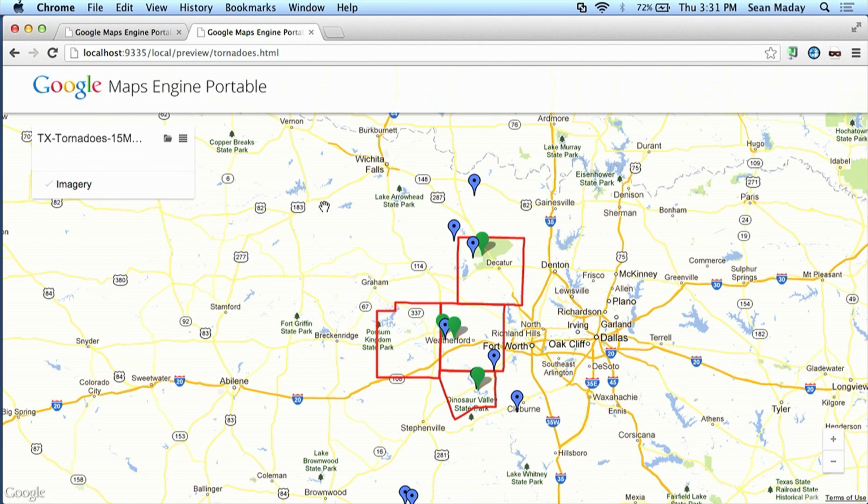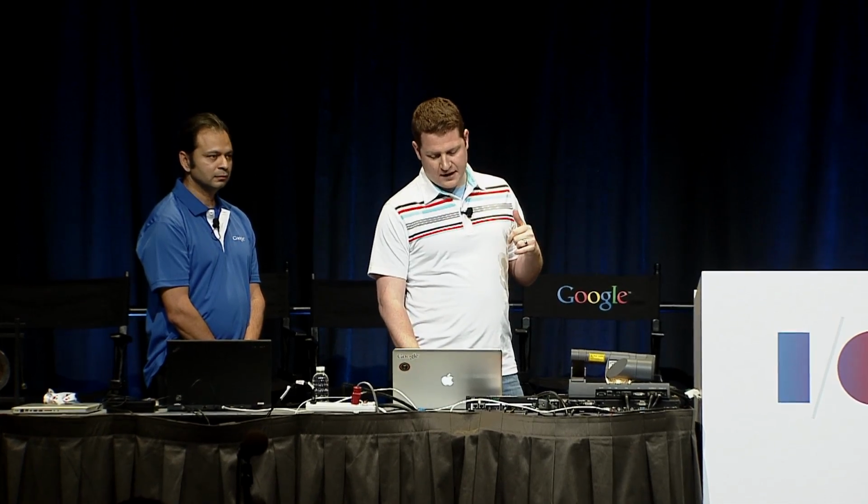But instrumental to the relief and response effort in the aftermath of a critical incident or a natural disaster like this is usually a map, and the context that that map can provide to us as fellow citizens of Earth, but also to first responders and emergency managers who are going to be trying to restore and provide relief for those affected.